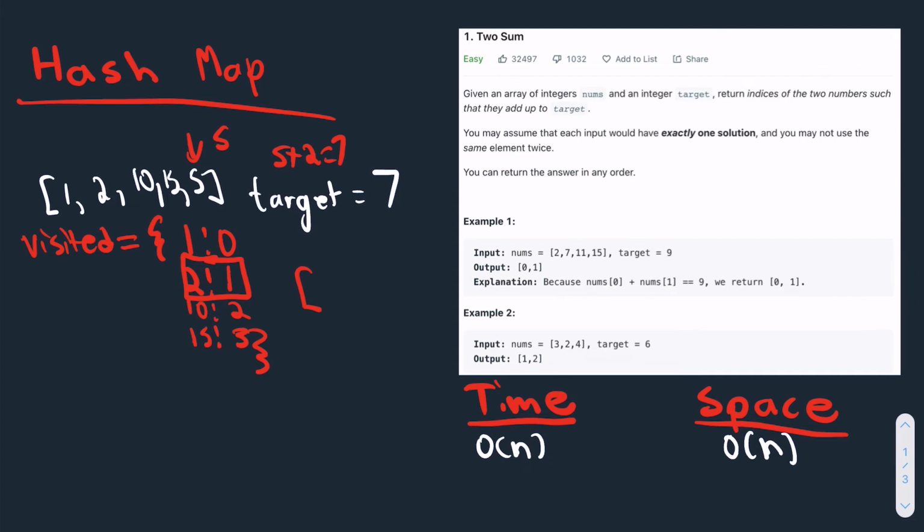In this case, we add 1 to the list, and then we add the index of this last element, which is 4. And then we know that this is a solution. That's essentially the whole algorithm. Since we're guaranteed a solution, that means we're guaranteed a B value, and thus this algorithm will always work. This algorithm takes O(n) time, since we only traverse the list once, and O(n) space, since the map can contain at most n elements.